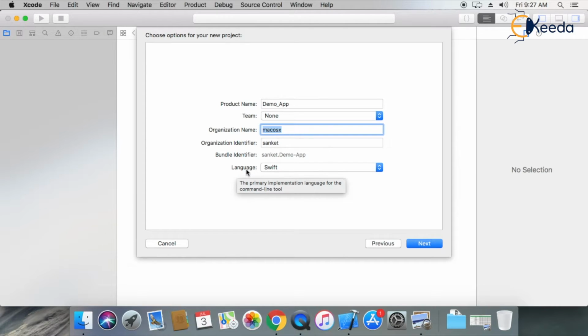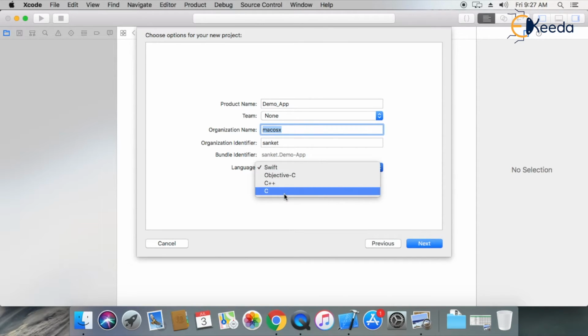Here you can see the default language is Swift, but command line tools support four different languages, for example C, C++, and Objective-C. If you have to work with C, you can use that option.